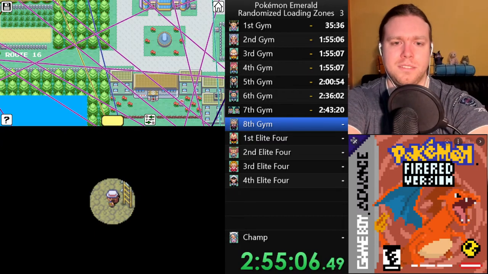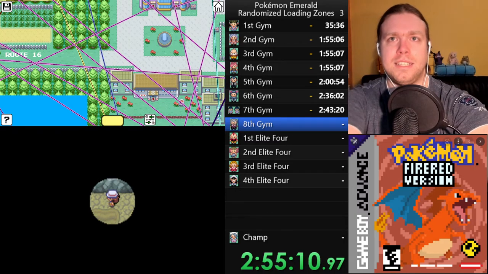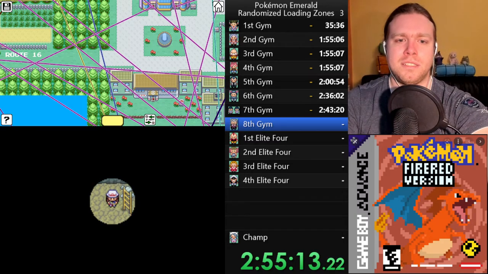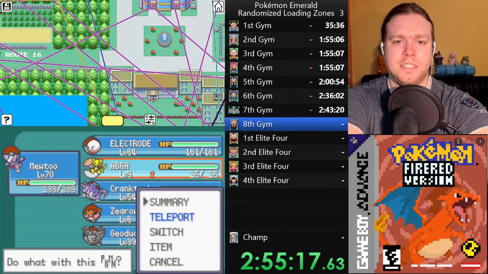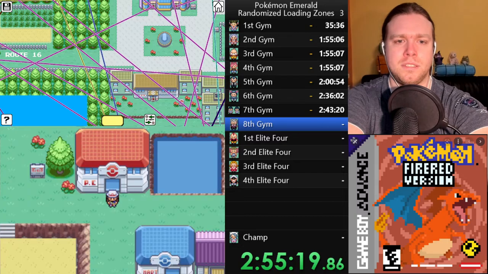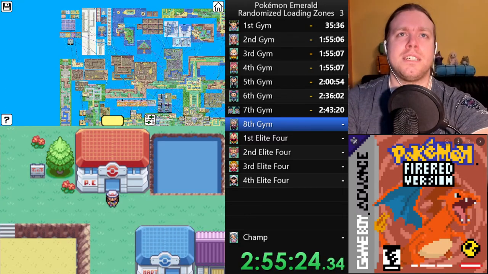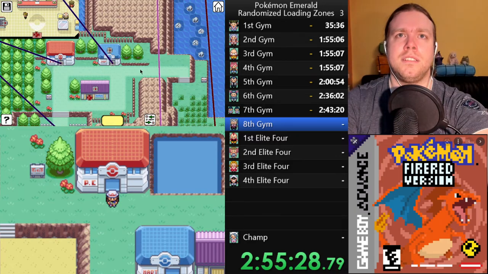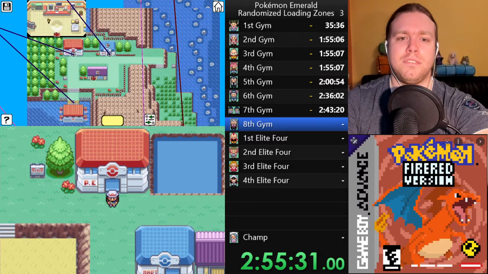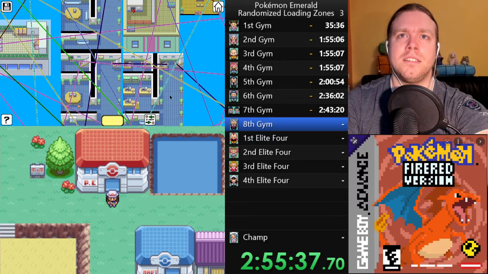Well, rock tunnel. Okay. That's not so good because I don't want to go into rock tunnel and see nothing. So I'm just gonna return to Four Island, which I shouldn't have. Which I really shouldn't have. Let's see. Six Island would have been cool. But Four Island is not really as good.